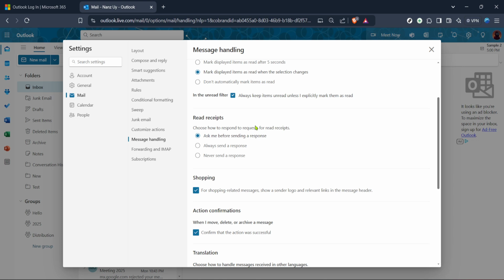It's crucial to weigh how often you want to notify senders that their email has been read. After making your selections, remember to save the changes. Usually Outlook provides an option to confirm these settings, either through a save button or by automatically implementing them once selected. It's always a good idea to double check that your preferred read receipt settings are accurately set.